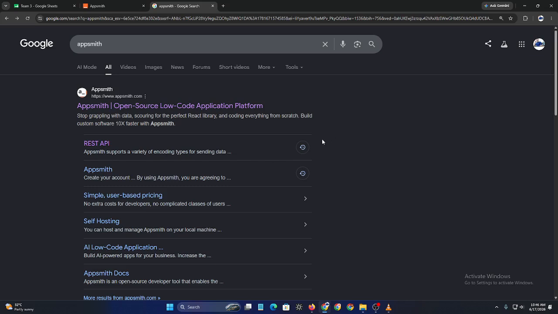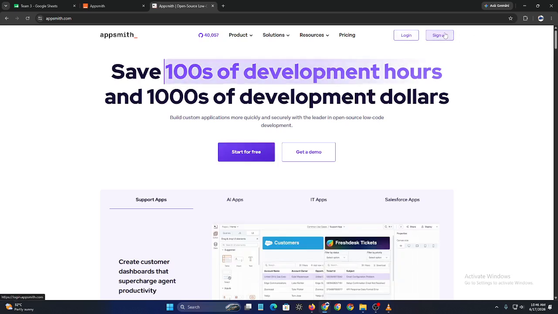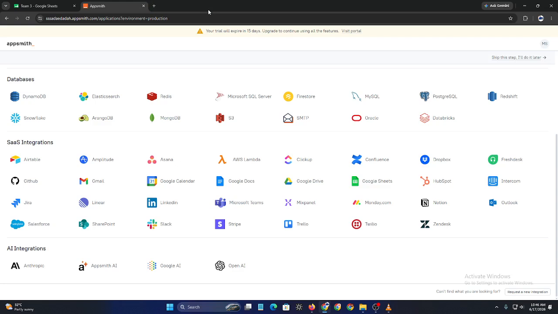First, make sure you have access to a server where Appsmith can be installed. This can be a cloud server, virtual machine, or on-premises machine that meets Appsmith system requirements. Next, connect to your server and verify that Docker and Docker Compose are installed. Appsmith's self-hosted deployment process typically relies on Docker to simplify installation and management.